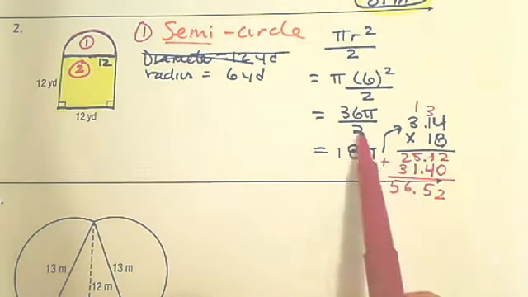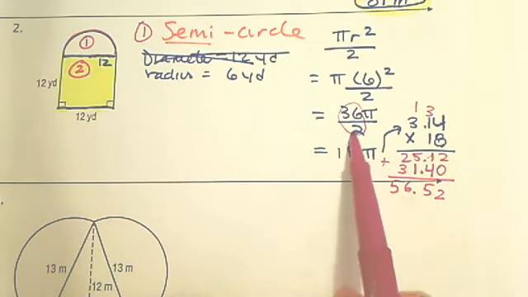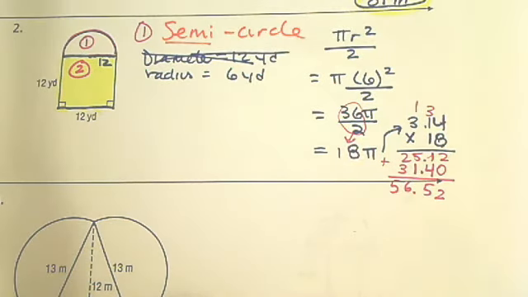We have already done it, right here. This is why we have to practice, practice, practice. I multiplied by 36 and divided by 2. That's the same thing. You get 113.04, divide by 2, and you still get 56.52. It's the same thing. So this right here is only the area for the half circle.